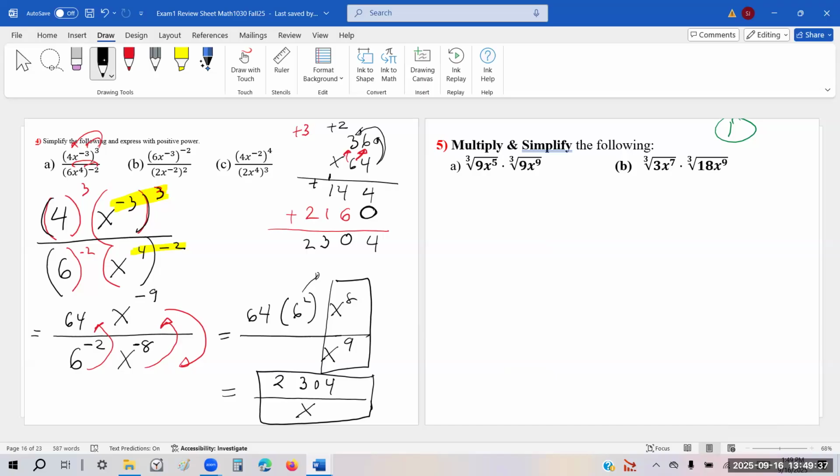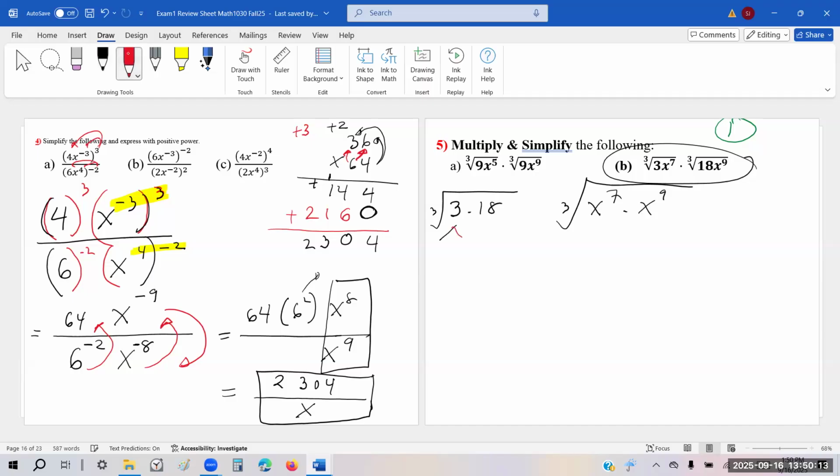Let's pick the second one because I remember you guys saw 18 and all of you were asking me, what do you do with 18? It's 3 times 6, but we don't have the same thing 3 times. Do you remember doing that in class? Exactly. We have B. So 3 times 18 under one cubic root, and x to the 7 times x to the 9 under another cubic root. And then don't multiply 3 and 18. You're going to waste your time.